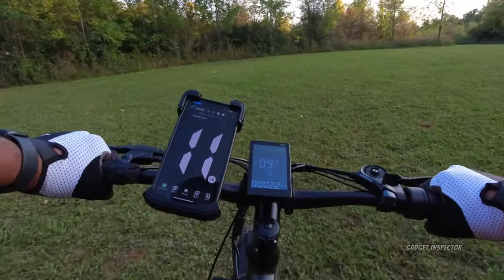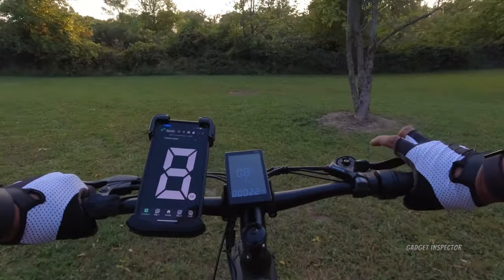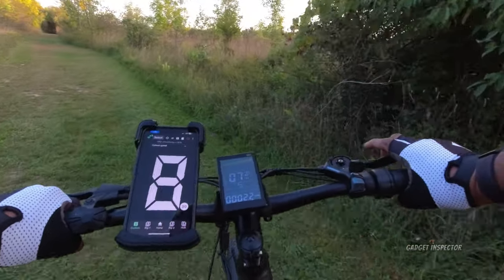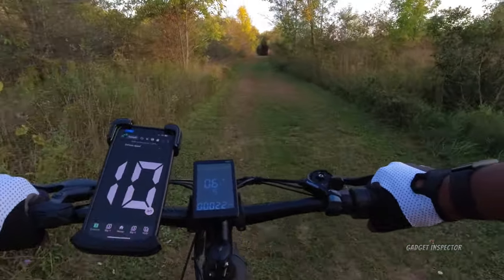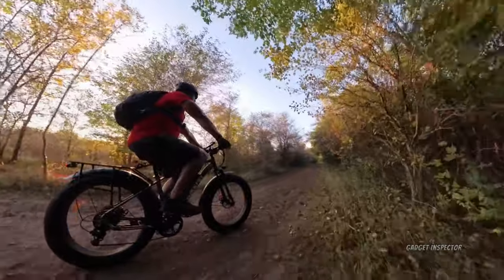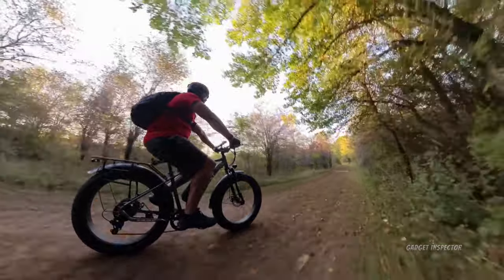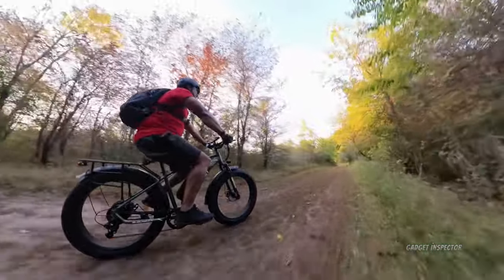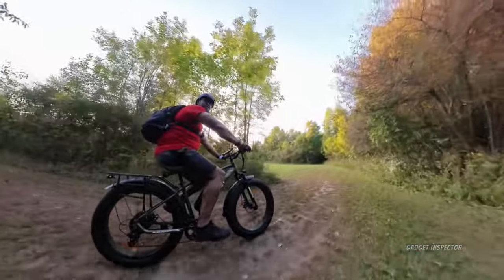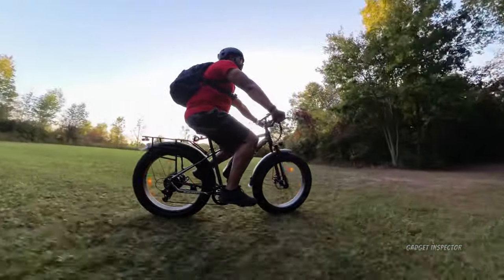Another open field area. It's an interesting little park — it's a farm that's been preserved. It used to be a farm, but the land has been preserved. They do Civil War reenactments out here. This is a perfect place to ride a bike like this, with the varying types of terrain and ups and downs that you get with this kind of trail. It's just a lot of fun.